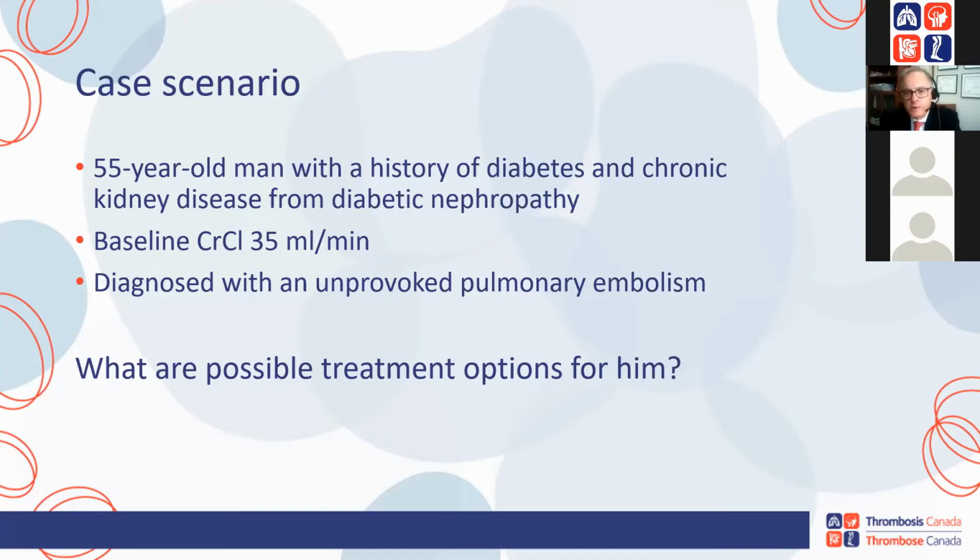And Greg also mentions that family health teams often have INR clinics, and then warfarin is a reasonable option. Yes, it is. If we look at the evidence comparing the DOACs versus warfarin for acute VTE, there isn't really as much of a difference in terms of efficacy and safety as we see in the atrial fibrillation population. So I think warfarin is still a good choice. Of course, we need to be mindful of drug interactions, as we do with DOACs, but to a lesser extent, and most importantly, monitoring.